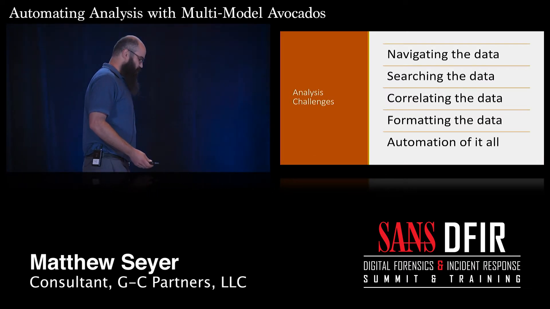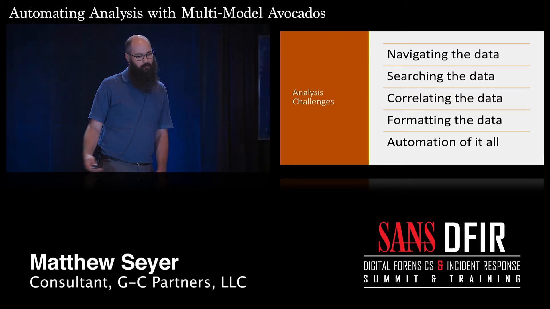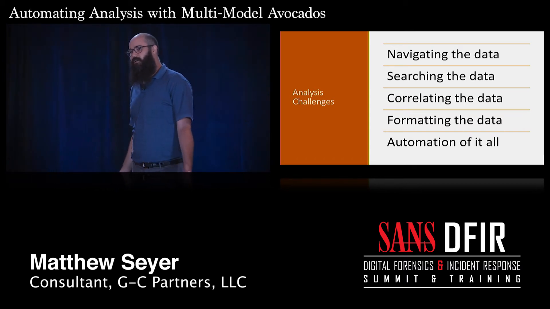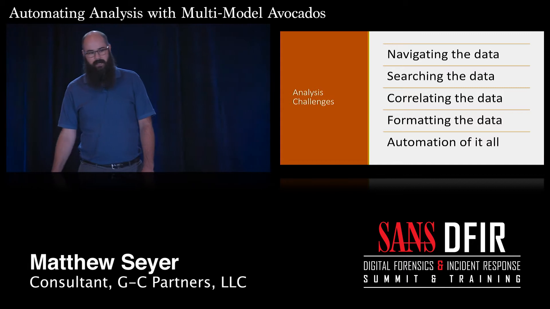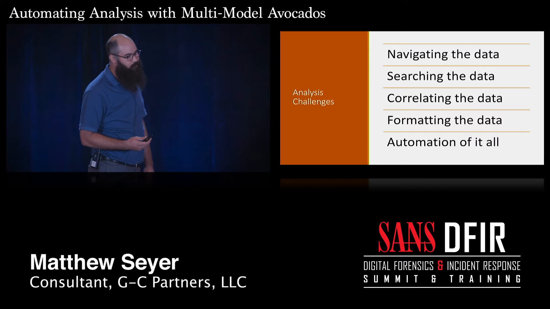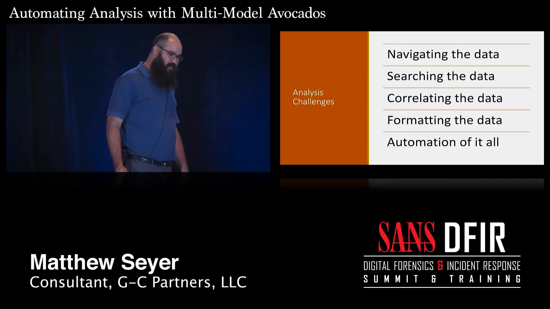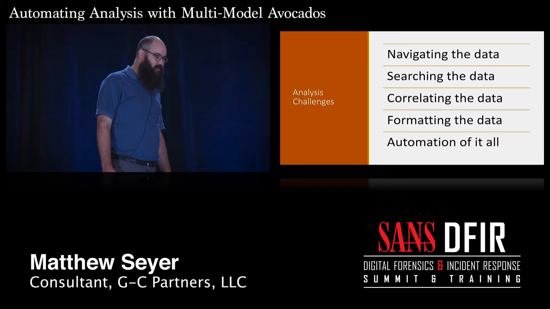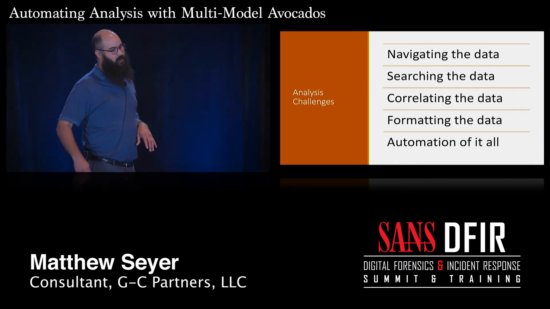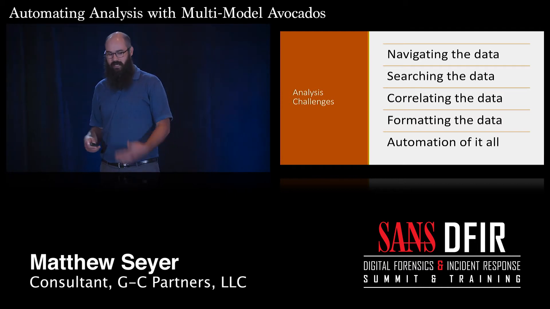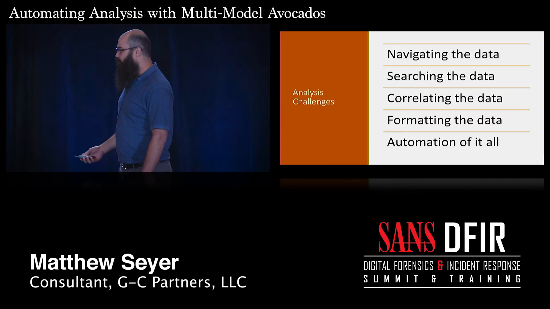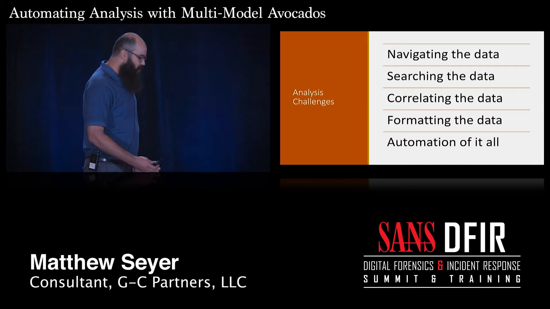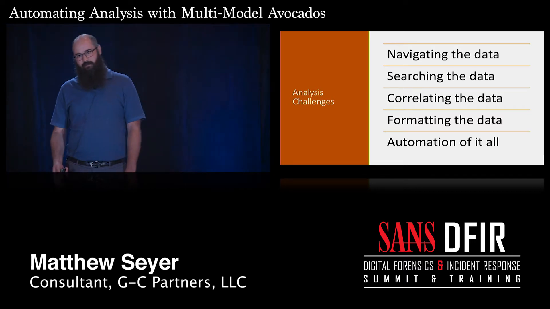There's an analysis challenge here. If a tool only gave us output for analysis and not output for humans, it's very difficult to navigate that type of data. If you had a huge JSON dump, how are you going to go through that? There are JSON querying tools that can help, but it's really hard. We have issues of navigating it, searching through it — you can always just grep through it. But what if we wanted to correlate it? What if we had JSON output from one tool and JSON output from another tool, and we want to combine it together and make it relational? It's really hard. Not to mention the challenge of formatting the data, because in the end we can't give a lawyer a whole bunch of JSON. Then there's the challenge of automating all of it.